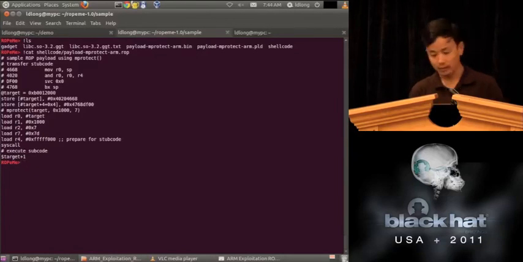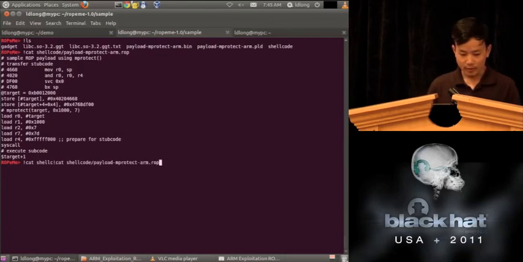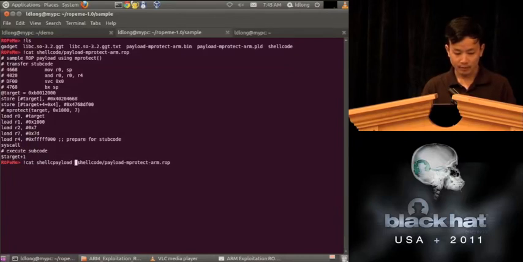And then we just jump to it and execute the stopcode and the rest of the shellcode. So we will generate the payload for this shellcode.